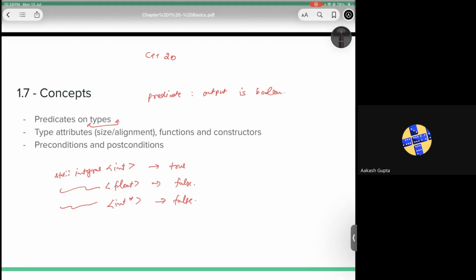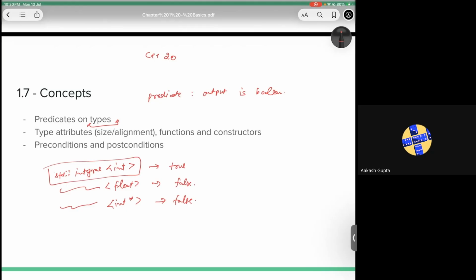Okay. So from a syntactic perspective, anything that takes types as input instead of values, where we are not concerned about any particular value of the type, we are specifically concerned about the type itself. For this example, we never took the value 1, 2, 3 or any integer. We directly took the input as a type and we return true or false.